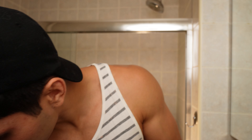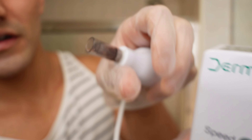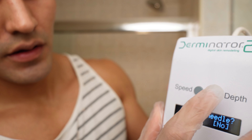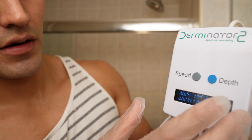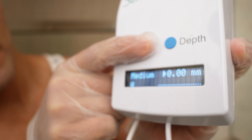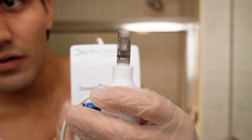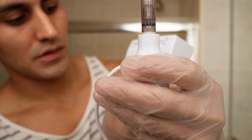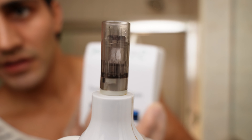So the way this device works: you've got the power button here to turn it on and off. When you turn it on, it'll ask between single needle and 12 needles — we're using 12 needles, because that affects the depth. It's going to ask for the timer; you want to hit speed because we're not doing it by time, and click it to fast. Then hit the depth setting and it starts up. We can adjust speed: here's slow, medium — which is what we'll be doing. In order for this to glide properly on the skin, you want some hyaluronic acid for gliding. Don't just buy anything from the store; buy one specifically for microneedling so it has fewer ingredients, since you don't want too many things getting into your skin when your pores are wide open.